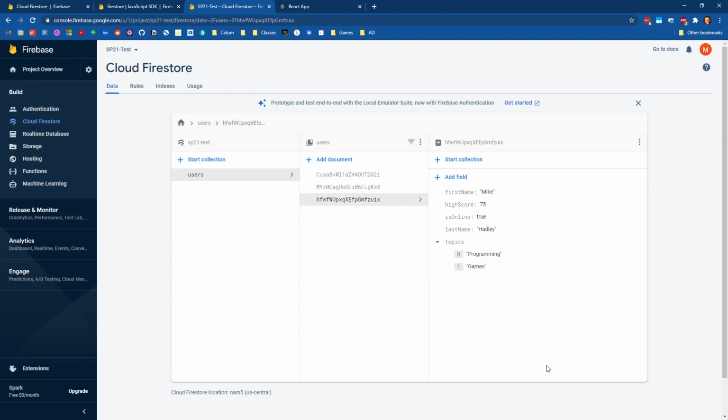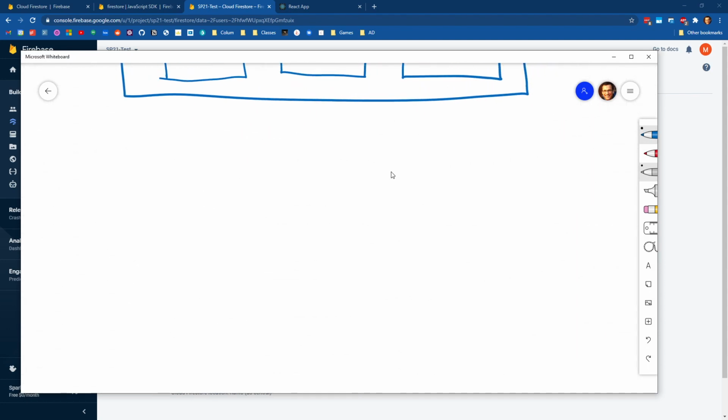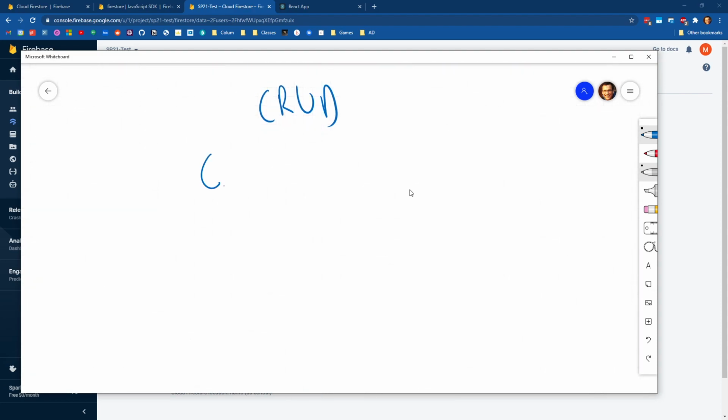So we are going to learn how to perform CRUD, or create, read, update, delete. This is a common acronym you will encounter when learning about persistent storage mechanisms. And any persistent storage mechanism should be able to create data, read data, update existing data, and delete existing data. Of course, Firestore provides us with more nuanced operations here, but in broad strokes, these are the four categories of things that you want to do with a database.